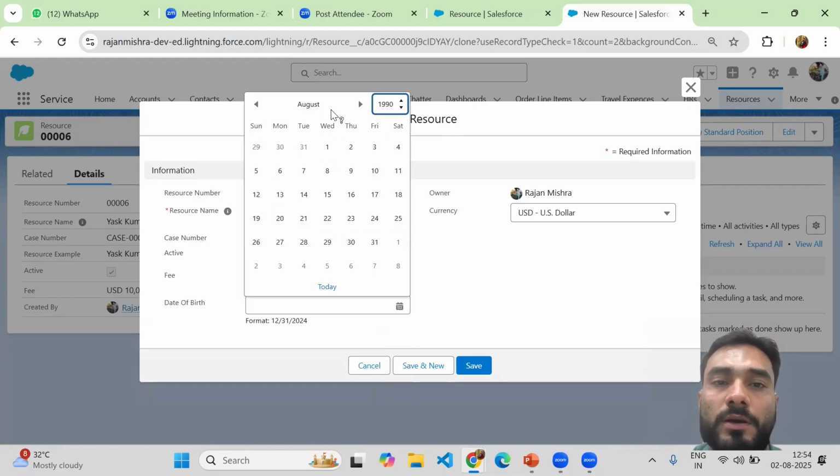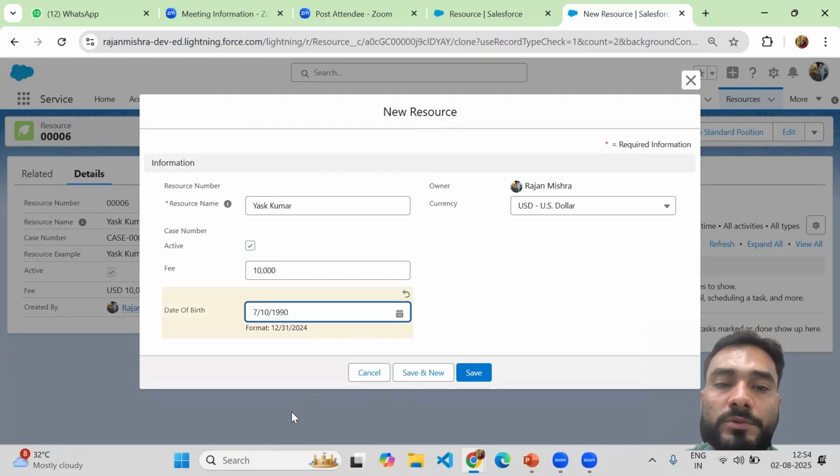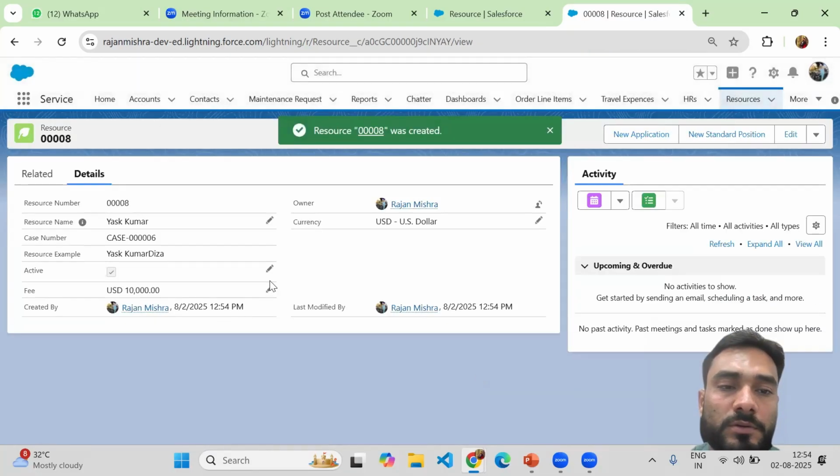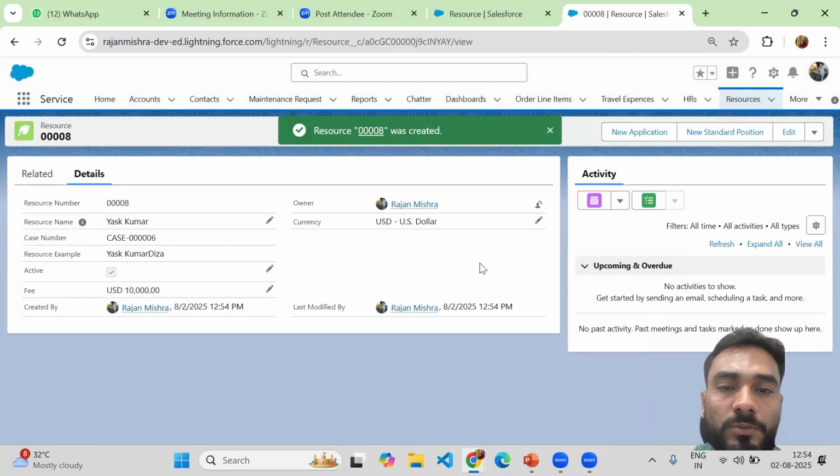Then we select the month, whatever the month it was. Suppose July, 10th July. So I have selected 10th July 1990 and save it. Then it will populate this date of birth.